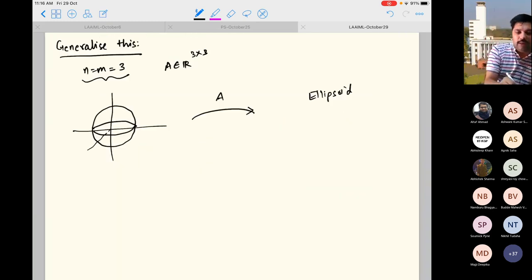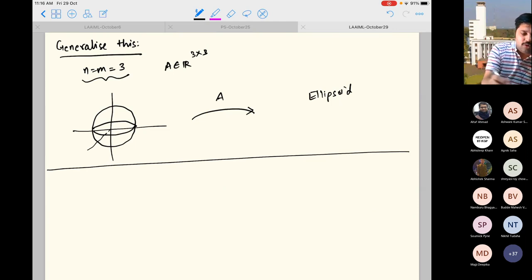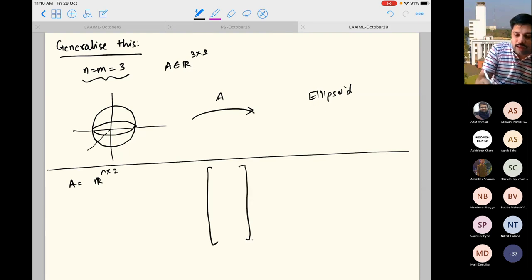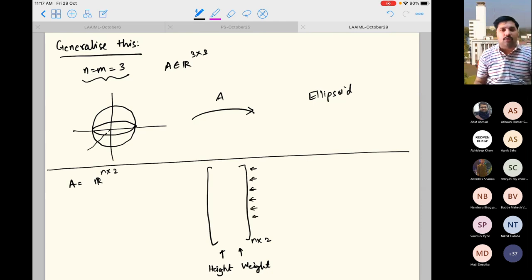And now think of it: what is happening in principal component analysis geometrically? Suppose A is a data matrix which is of the size n by 2. These are attributes, say for example, height and weight. If these are the attributes, then each row here represents the observation on an object, on a subject, right? So I will measure the height and weight of person P1, then height and weight of person P2, and so on and so forth.